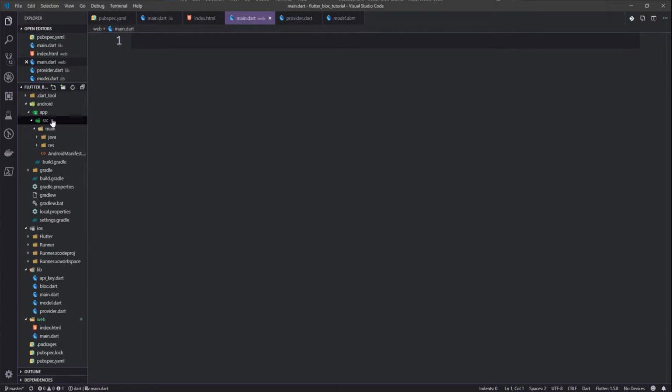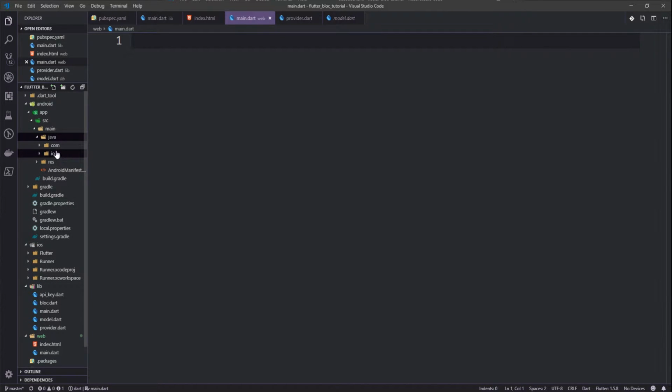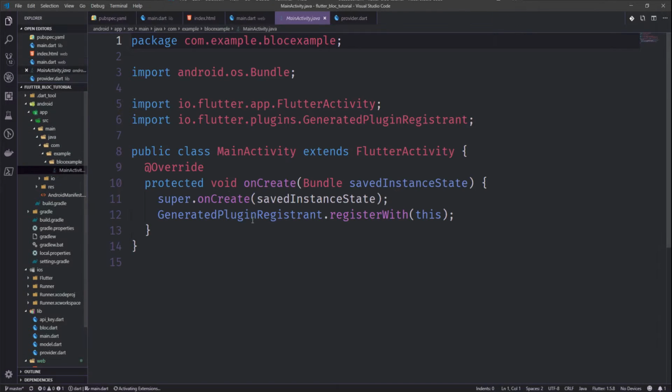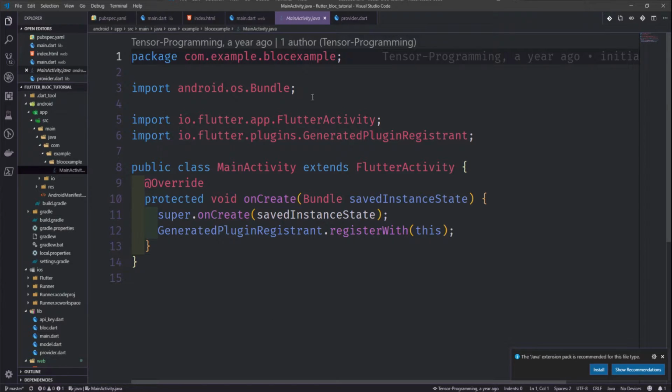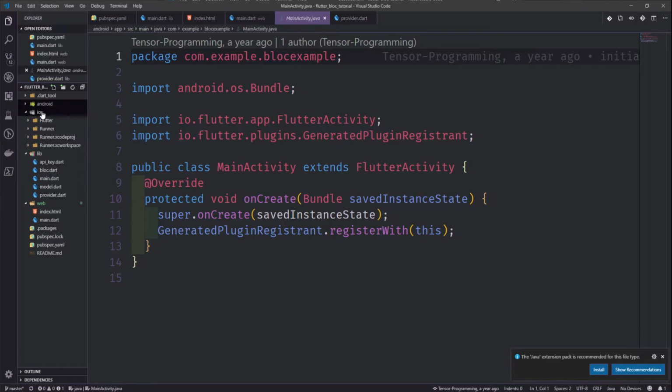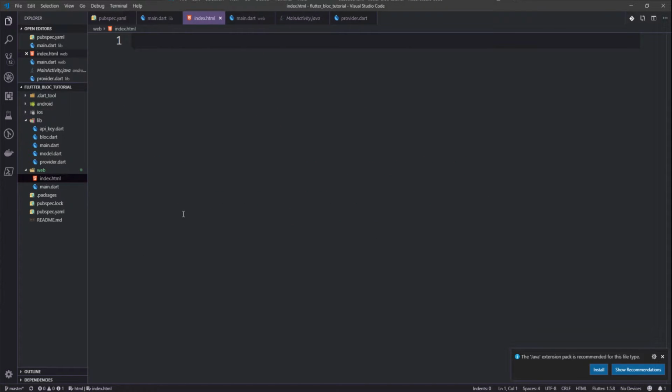In the case of the Android folder, for instance, you've got this main activity, and essentially this is just a place where we're embedding the Flutter view. So it's being embedded directly into Android. In the same way that we do that with Android, we're doing this with the web, which of course means that we need to use HTML, and we can also use Dart.